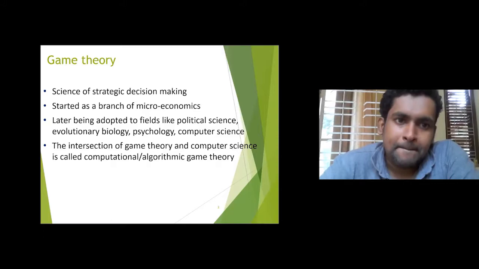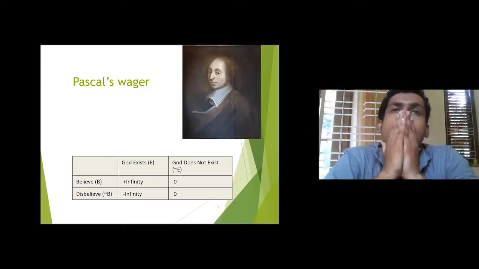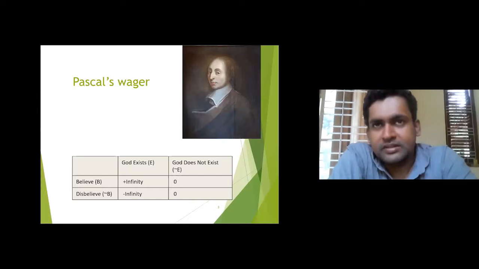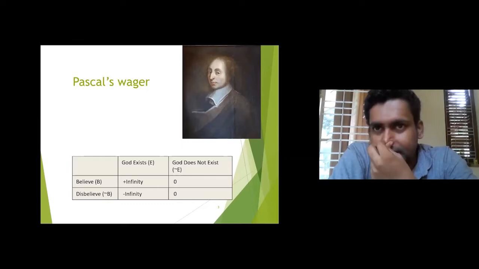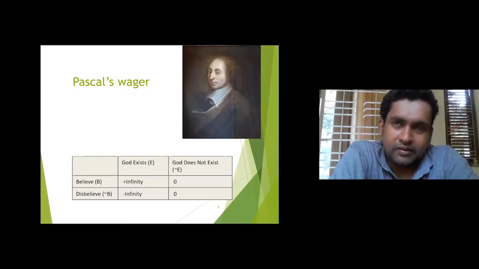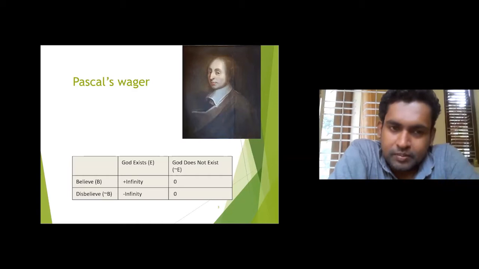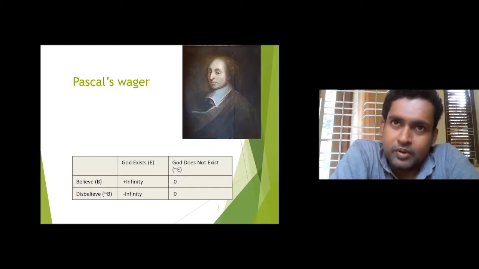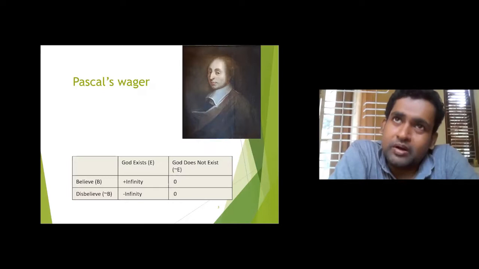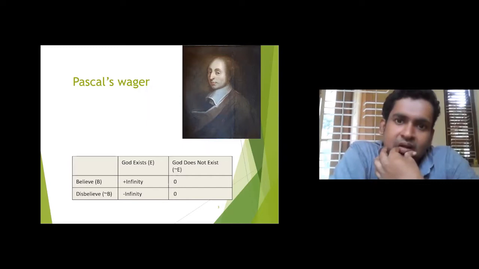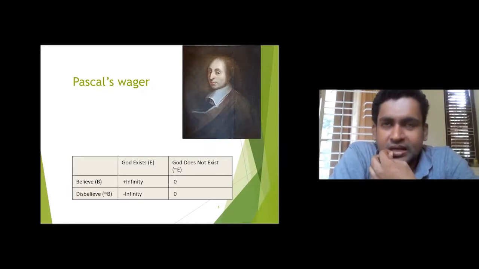If you go into the history, at least in the Western world, we can say this is an earliest example of an application of game theory, although it was not called game theory back then, as there was no such understanding. This person is Blaise Pascal, you may have heard of him. The popular programming language from the 70s, Pascal, is named after him. He was a French mathematician who lived in the early part of the 17th century, a pioneer in many mathematical developments as well as philosophy. He was also a religious man. Most of the early scientists and mathematicians were religious people.